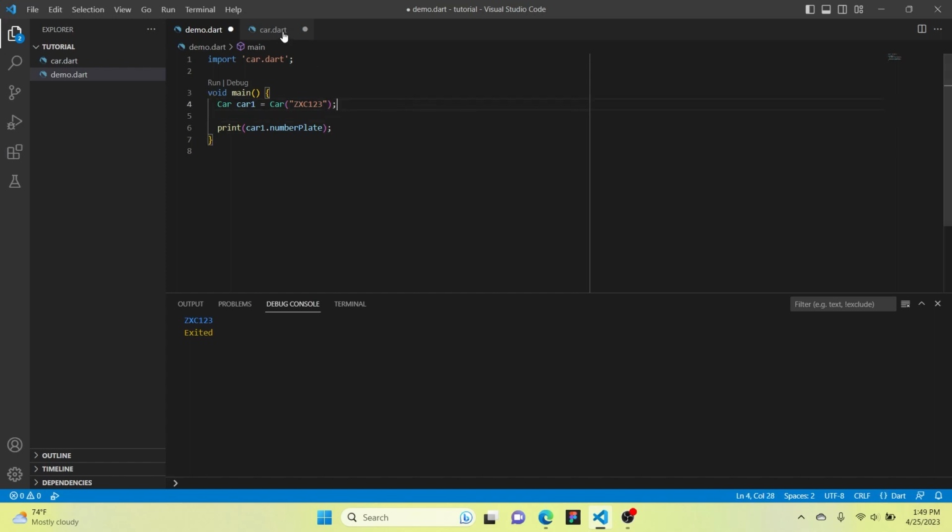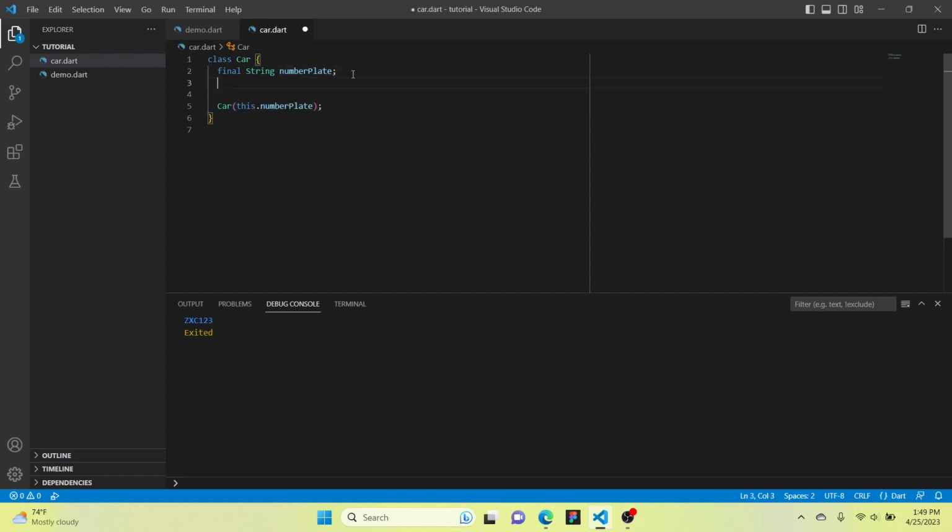So what happens here is, let me just save it. When you're creating a car by calling the car constructor, you're saying set the number plate using the parameter which is the string here. So if you were to print out the number plate right now, it is going to print out the number plate which you gave here.